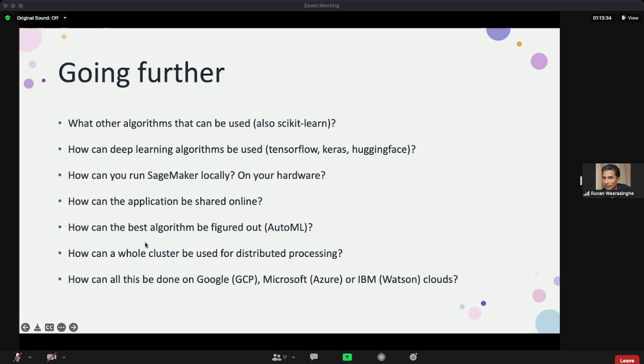How can a whole cluster be used for distributed processing? One of the reasons why we go to a cloud-based service is the accessibility of lots of algorithms and data stores and things like that. Then also access to GPUs.